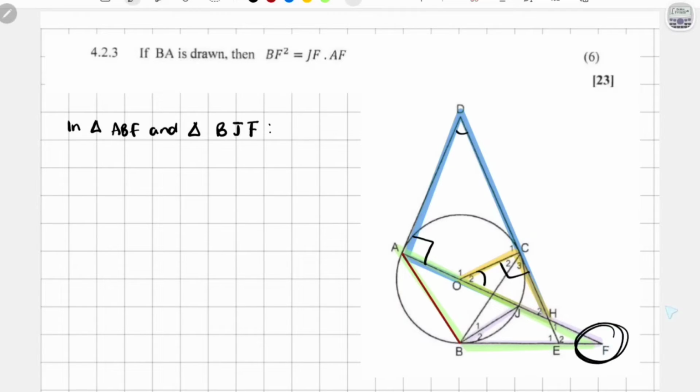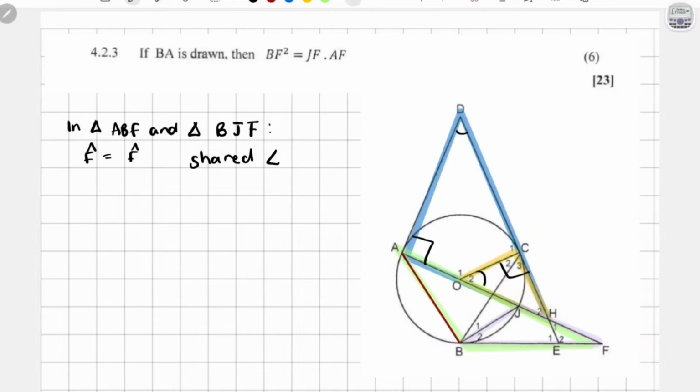So we had a common angle, F, right? And we can just call that angle F because you can see it's not like angle F, then we have a little angle here. It's just angle F on its own. So angle F is equal to angle F, and I'm just going to say because that is a common or shared angle. You can say common, shared, it's still fine. Shared angle.